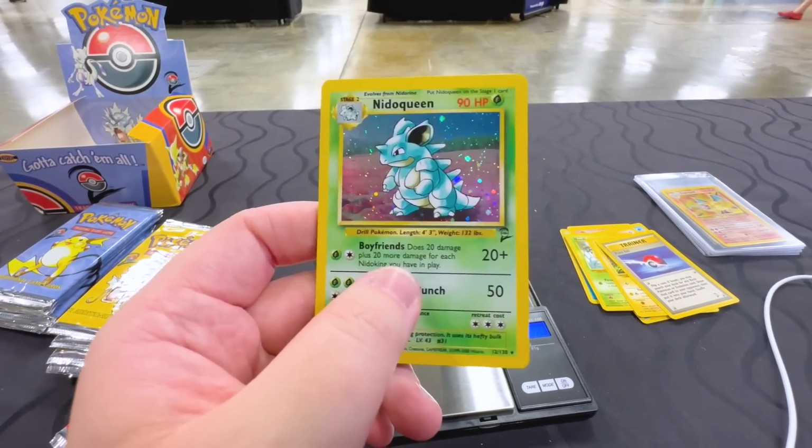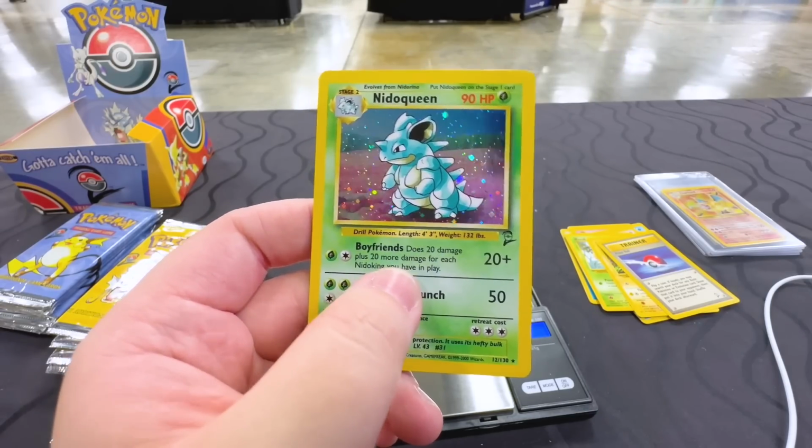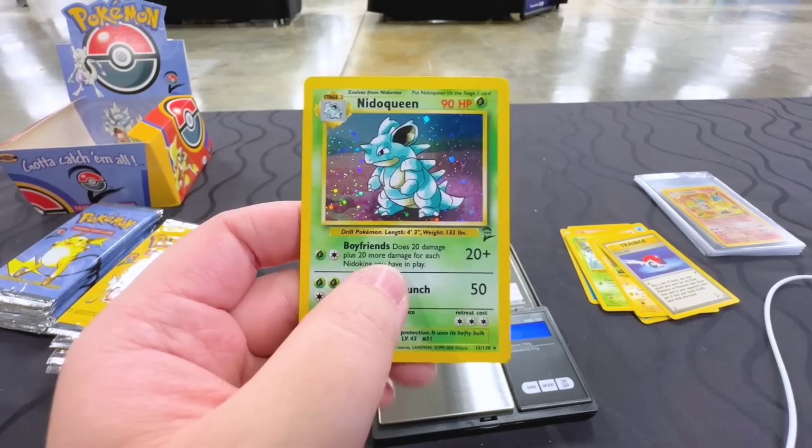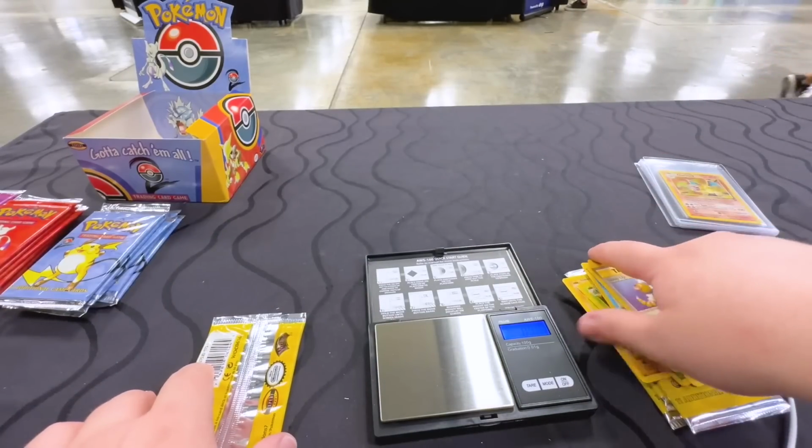We got a Nidoqueen, and that's a really nice looking one. Dude, that's brutal. Look at that holo. No factory lines or anything. The holo on this is just my favorite. It's so gorgeous. I wish they'd bring it back for more than just like the promos that they do now. That would be nice. I don't know. This might just be a low count box.